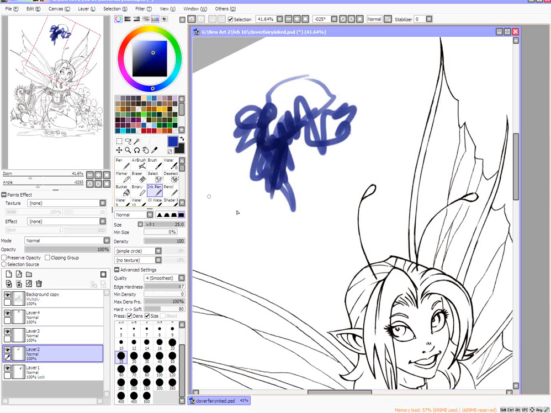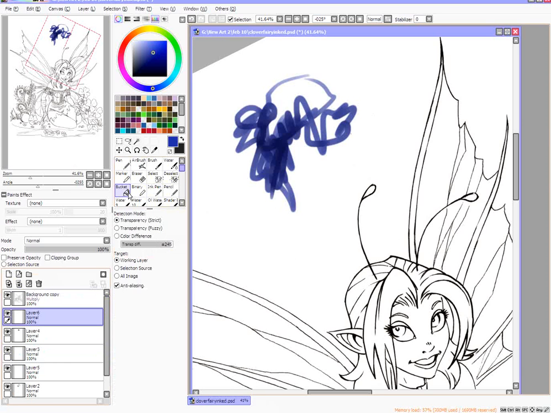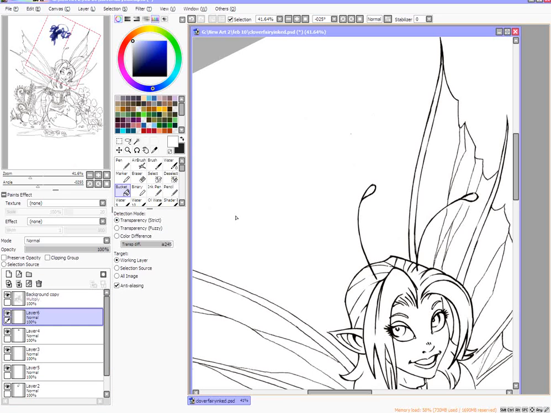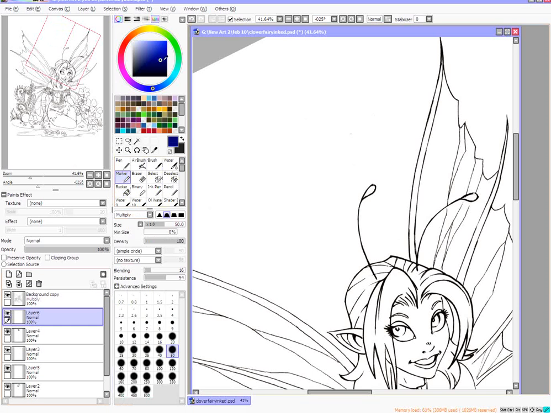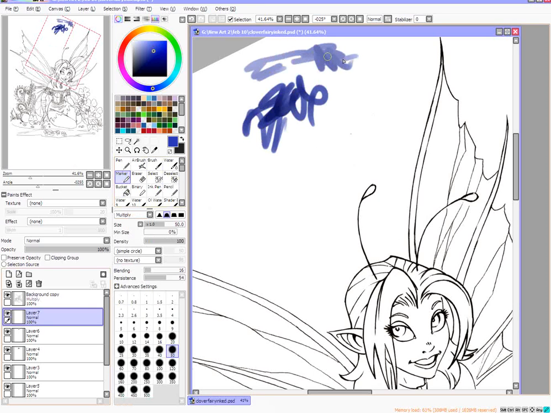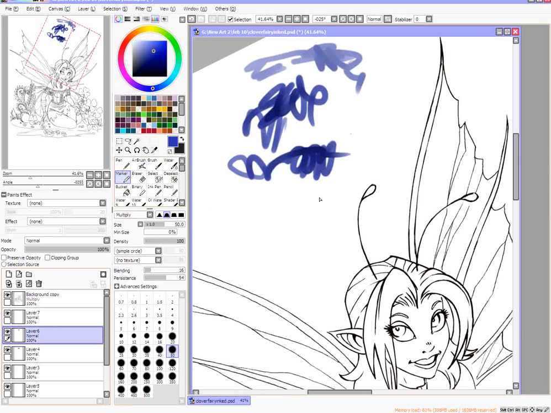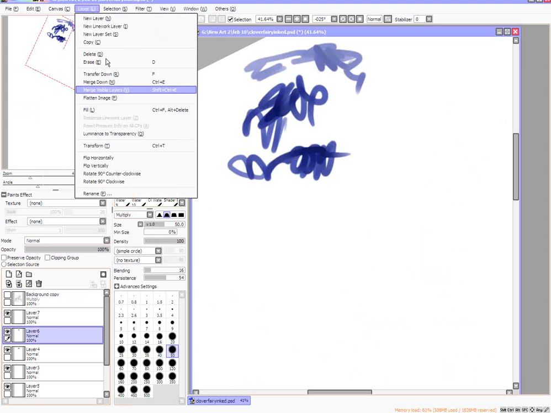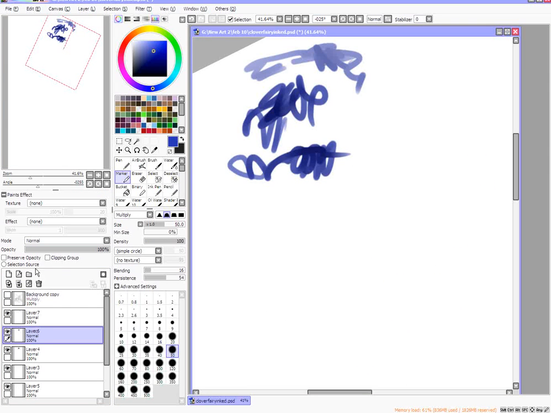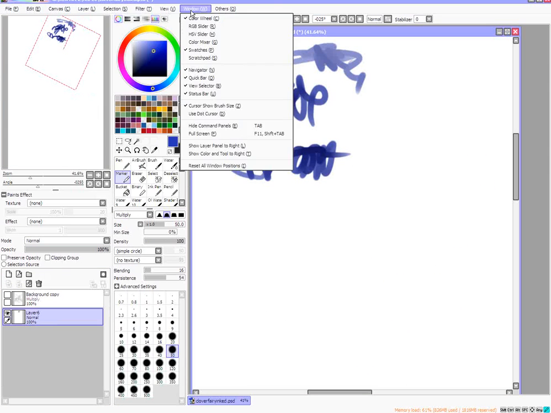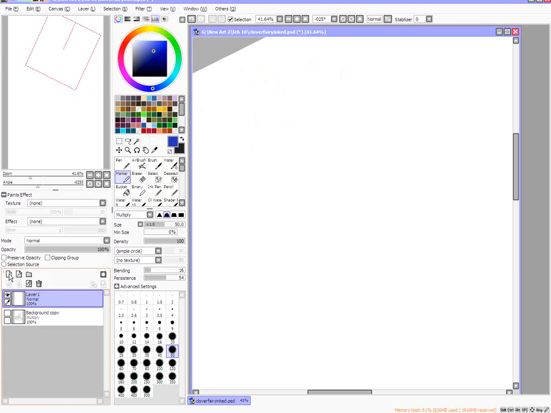Let's see here. There's also the ink pen. Oops, that's why I can't see anything. It's on top of something else. Let's try that again. Let's go white. Let's try the marker brush again. See, that's it on top of like a blank layer. This is on top of a layer that's already technically been colored on. It's weird stuff. Alright, I'm going to smush all this together. Get rid of it. Okay, there we go. It's a little slow. It's because I'm recording.